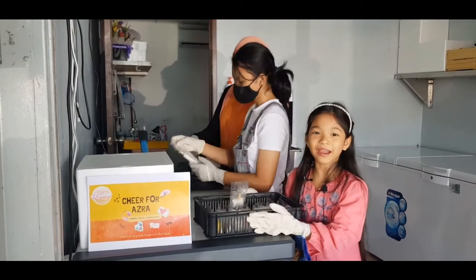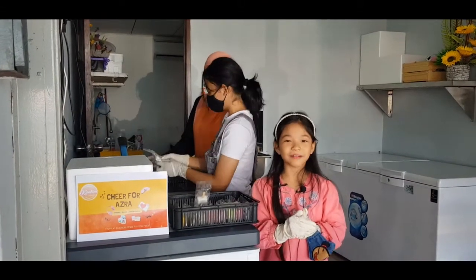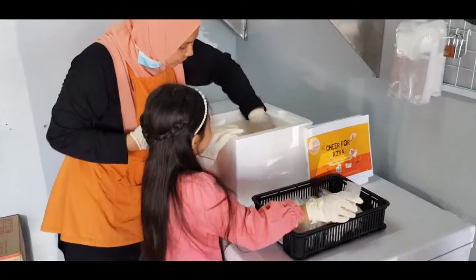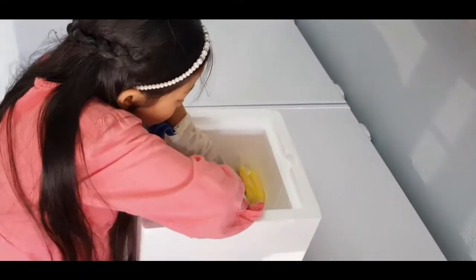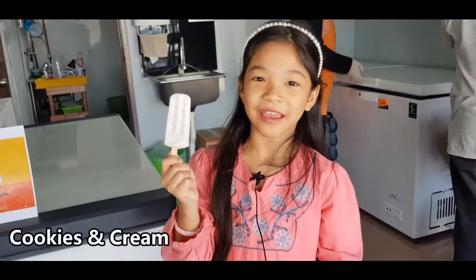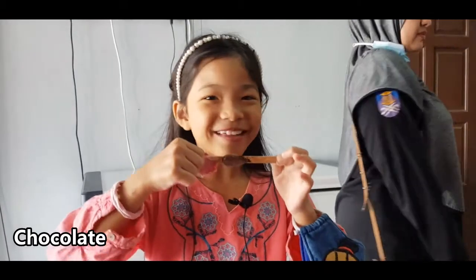We can also customize our ice cream selections. Or the easiest way is to ask Kuntum Popsicle — add the promo tab and I'm sure they'll have it. All right, I'm making cookies and cream popsicle. A few moments later — I want to come here all day, the ice cream is so delicious!